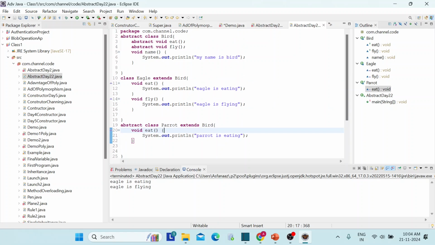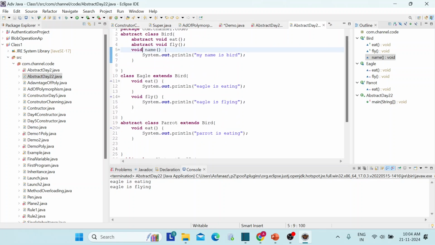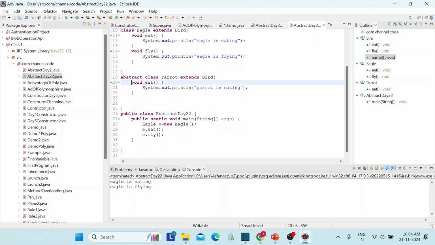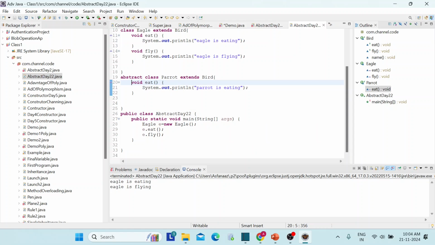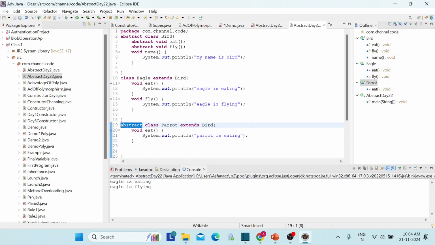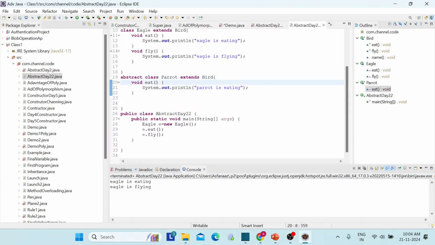Now we will see what we learned from this code. First of all, we learned that if we want to access only one method from the parent class, at that time we should give abstract in that class. And second, we cannot create the object of an abstract class. Like here it is abstract, so we are not able to create an object for this class. Those are the two things we learned, and we will see in the next class why we are not getting this output and how we will get this output.